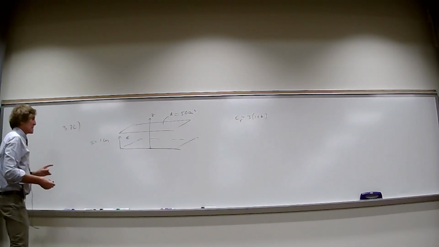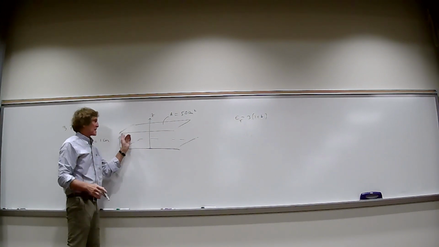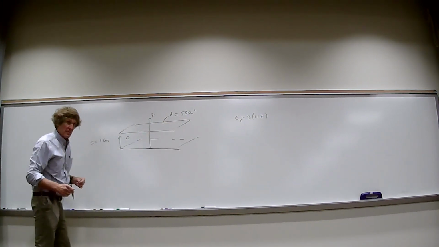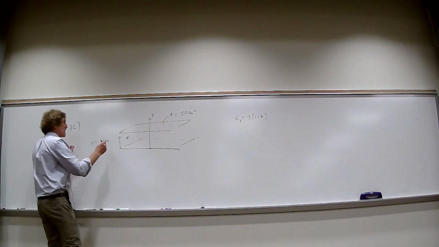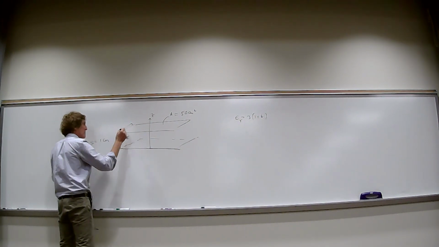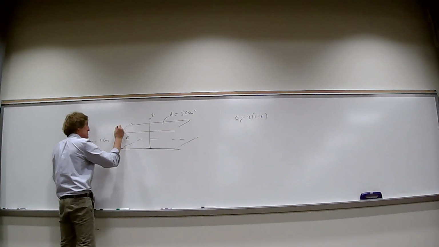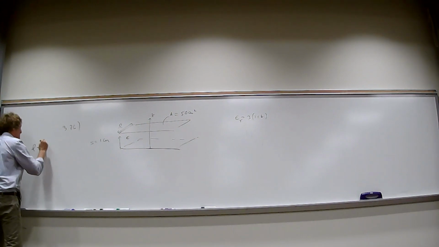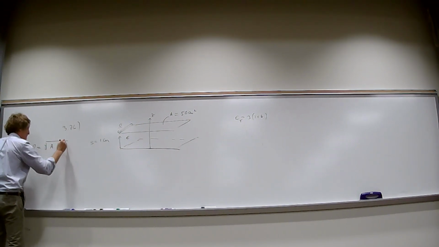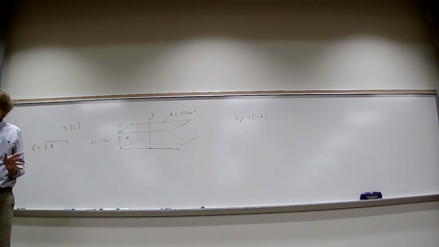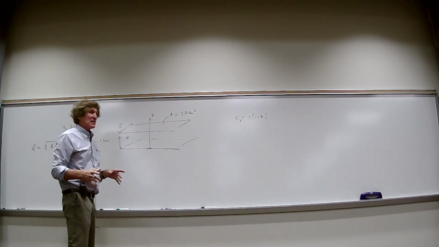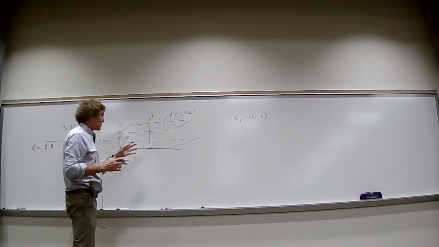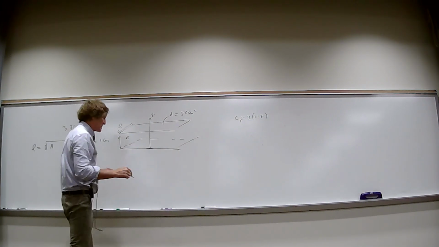When you have something like this, just assume for a second that this is actually a square plate, which means a single dimension on this thing. Now, listen to me carefully on this. Let's just call this L. L itself would be equal to the square root of A. You all follow me on that? If it's square, L times L would be the area. You agree with that? Square root of that would be L. For a capacitor to look like a parallel plate capacitor so you can ignore fringing, this has to be true.